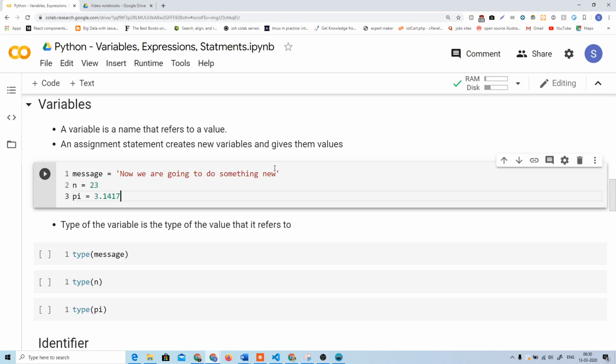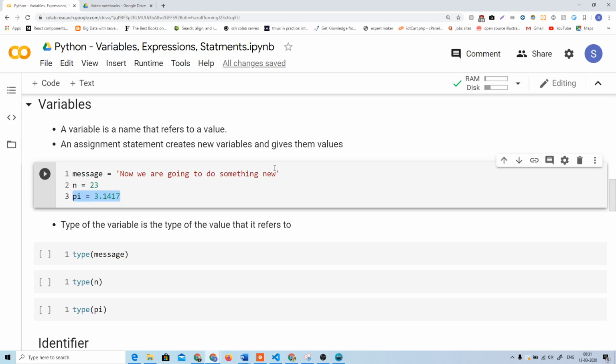So you changed it to 3.1417. Now, if you are directly using this value all throughout your program, you would have had to go to each and every place and change that value from 3.14 to 3.1417. Whereas if I define pi equals 3.1417 and use the name pi wherever I would have had to use this value, now when I want to update it, I just have to update it at this one place and it gets updated everywhere else.